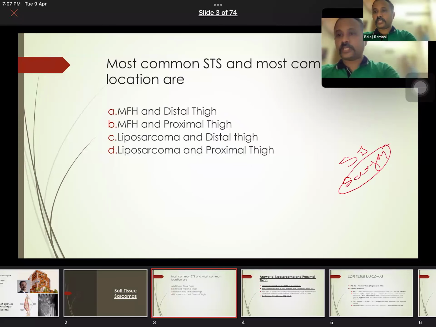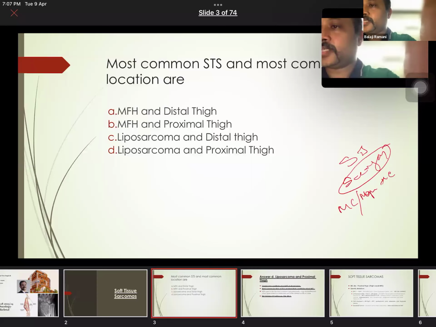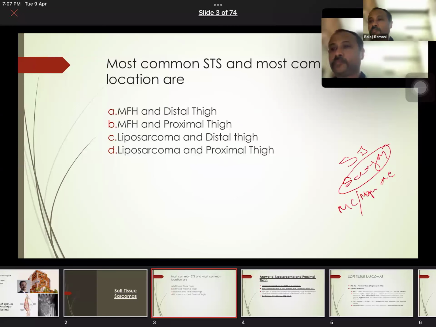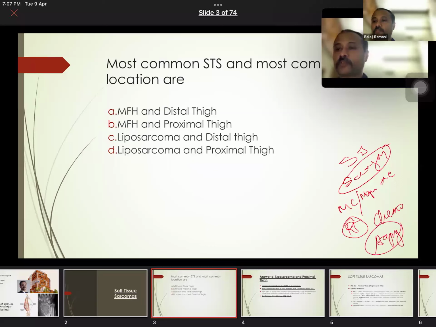The questions that routinely come are with regard to the management of soft tissue sarcomas in terms of the most common tumors which happen. Then what is the management after a margin positive resection? So that is one question that keeps coming repeatedly. Then we have questions with regard to the role of radiation, pre-op versus post-op RT. Chemo, rarely it will be asked. And staging, the important aspects of staging also come up in the questions. So these are some things that have come, and I'll be sharing all those as a matter of routine for you.